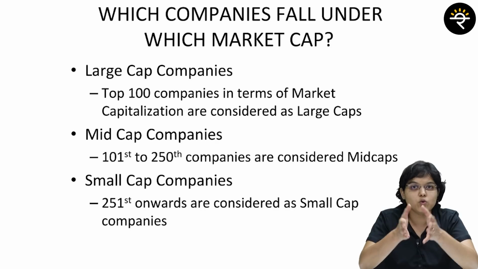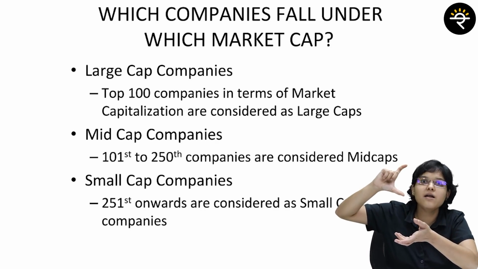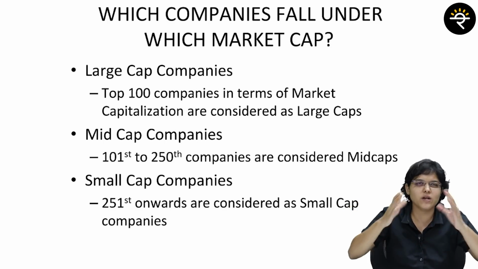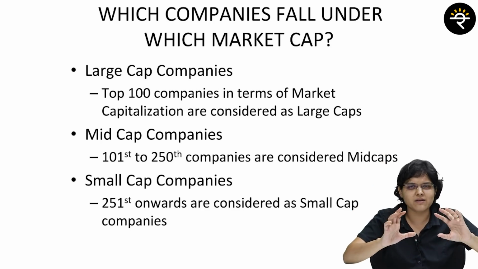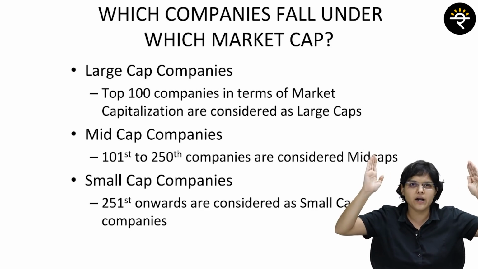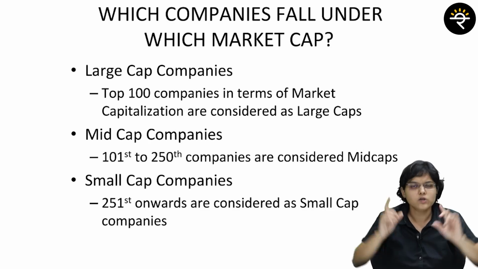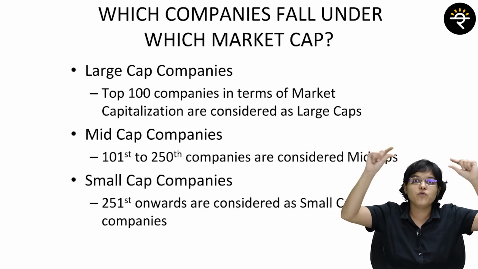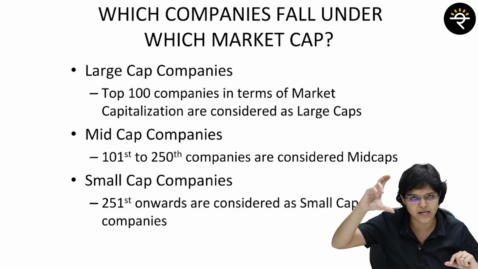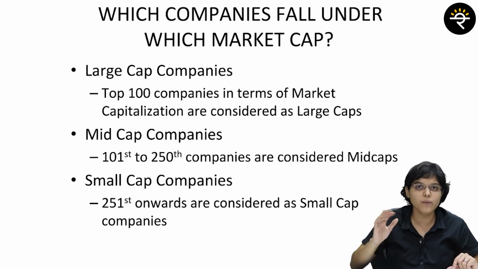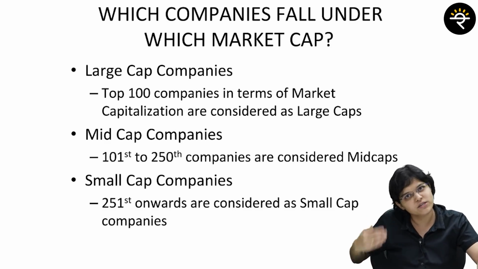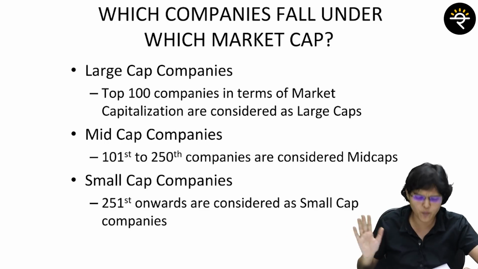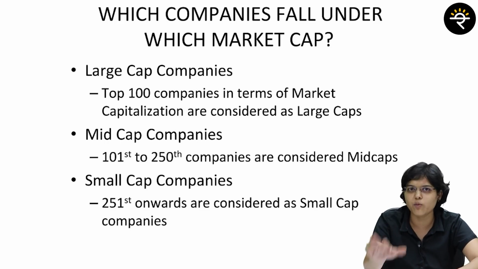Okay. Then the next obvious question is, what are large caps? Large caps are those companies whose market capitalization is in the top 100 companies by market capitalization. So you can visualize something like this. All companies are put in descending order by market capitalization, wherein the highest market capitalization will come first, then next, then next. So the topmost market capitalization company will be the first. Such first to 100, all these companies are termed as large caps. 101st to 250th will be termed as mid caps. And any company which has a market capitalization ranking 251st and onwards will be known as small caps. I hope the concept of what is a large cap, what is a mid cap, and what is a small cap is clear by now.